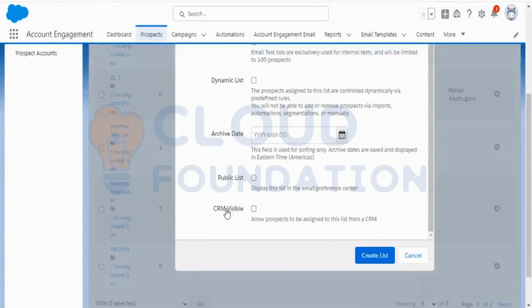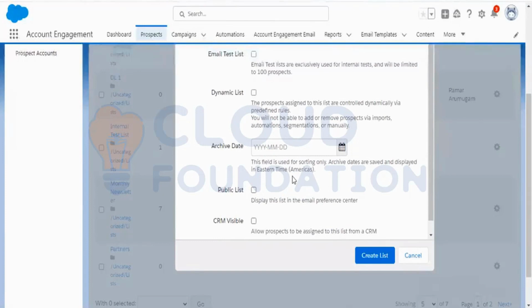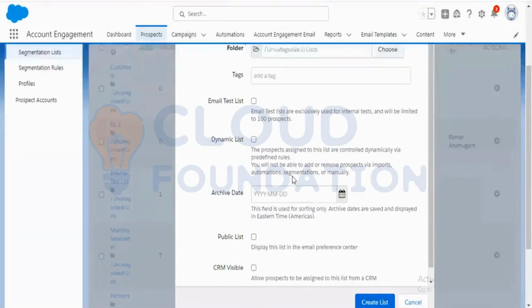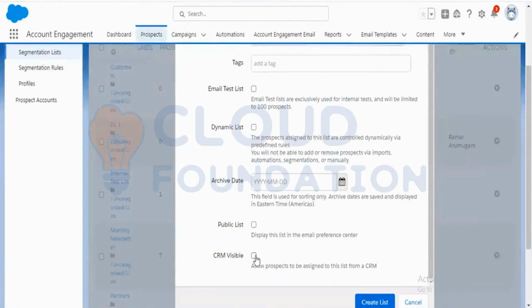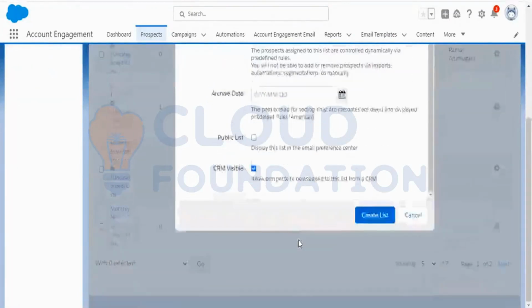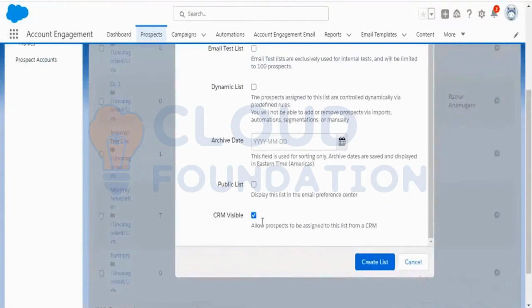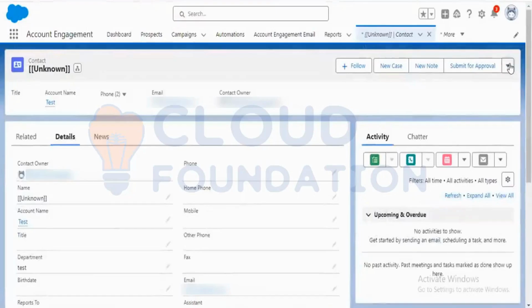Okay, last one, CRM visible. I will just explain what it is, but we can see one by one tomorrow how these lists work. Finally, CRM visible. If you create a list and check the CRM visible checkbox, this list will be displayed for the CRM user.